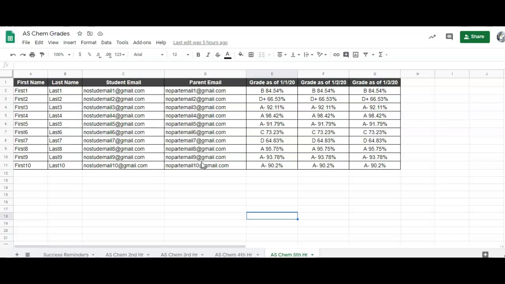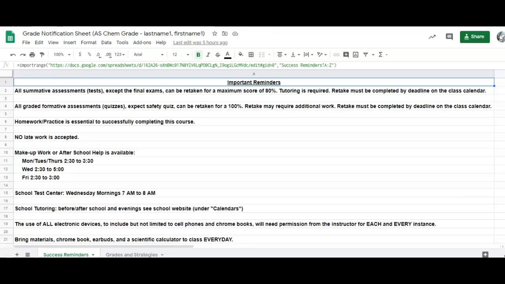Now, the individual sheet part will take me time, but then once I'm set up all year long, I can push out and have them reflect on their grades. So here's sort of where I've gone with this. I've been working on this for about 6 or 8 hours over the last week or so, maybe 10 hours I've put in on this.